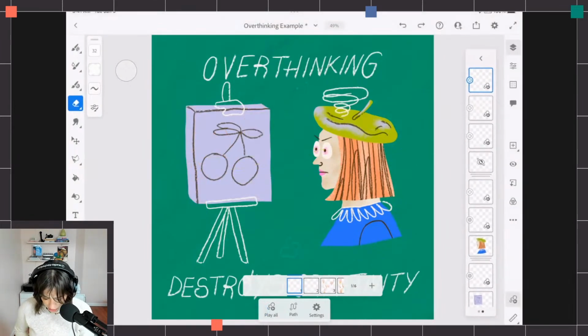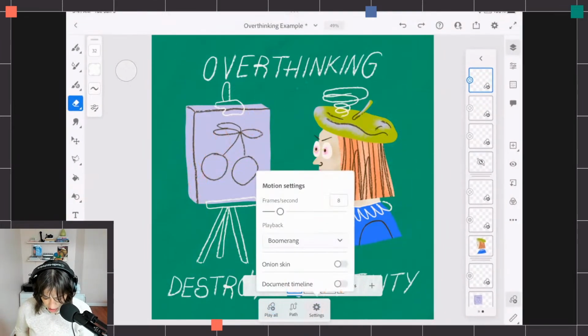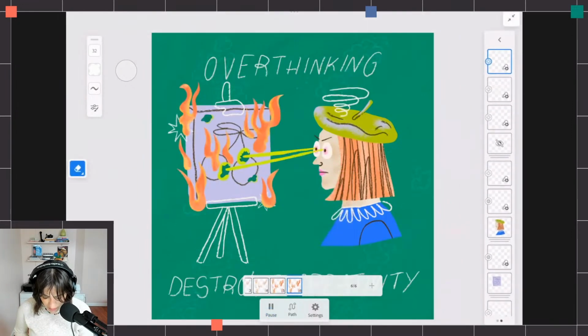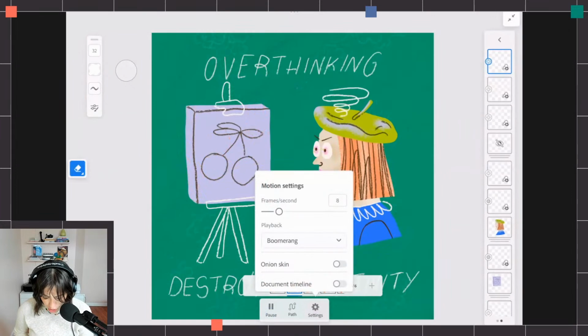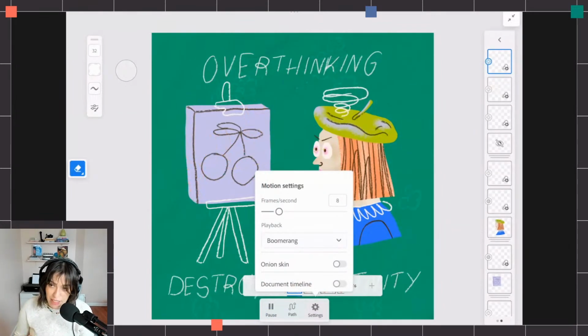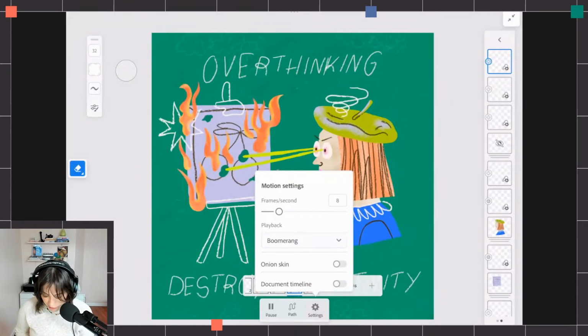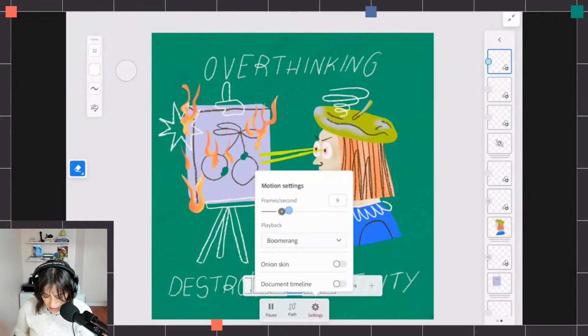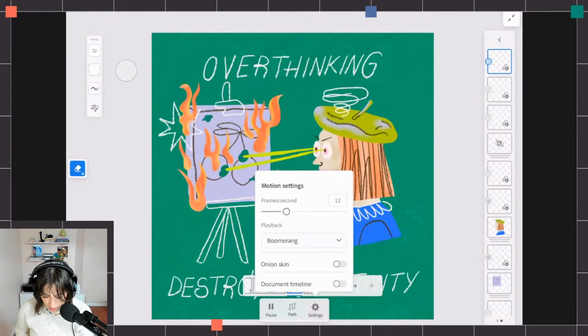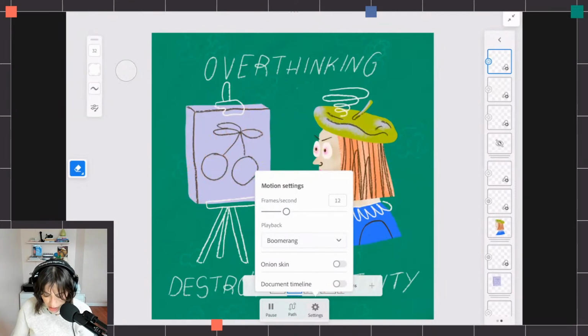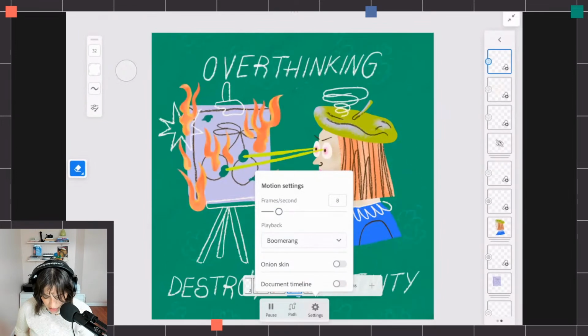Now, another option that you have here is, again, you have the play once. And if, let's say I want to speed it up, I'm like, oh, that is so slow. You can start playing with the frames per second that I mentioned. Again, this can be tricky because once you start playing with them, it can affect all your other ones. So I would do this towards the end. But here we go. Now I super sped it up, and it also affected the other motion layers because it kind of impacts the motion settings for all of them. And there it is a bit slower.